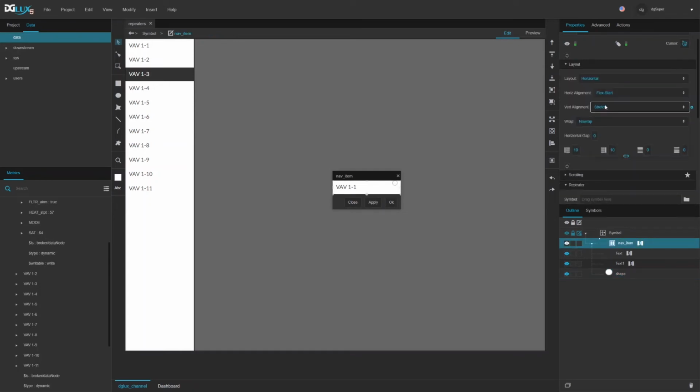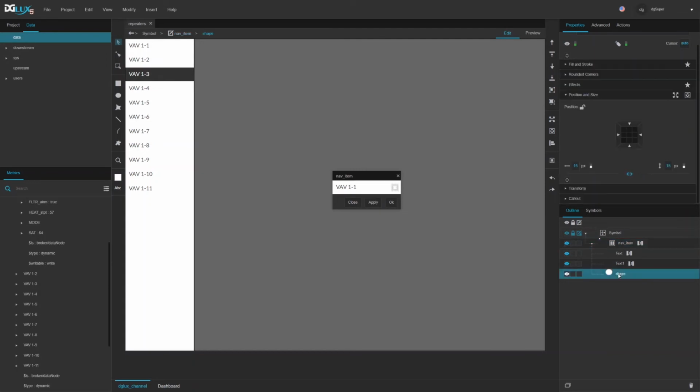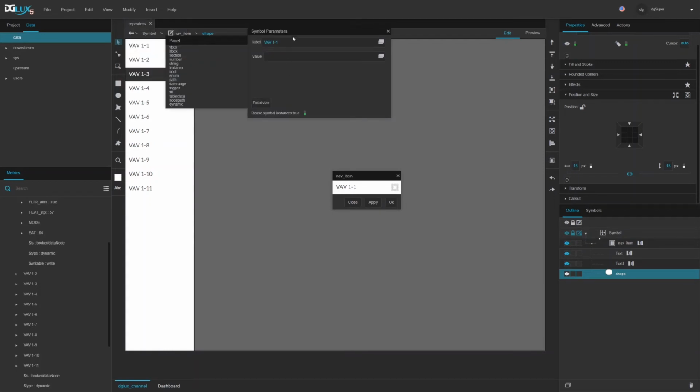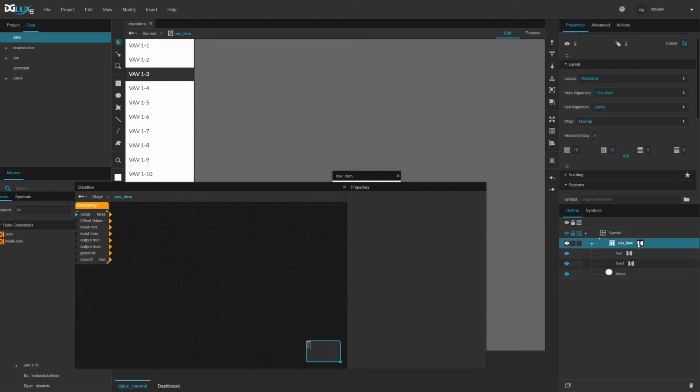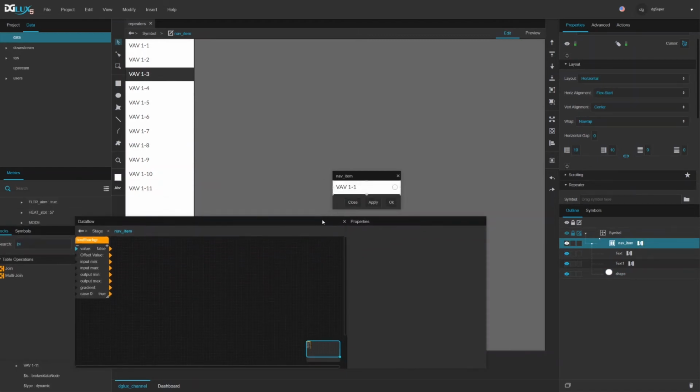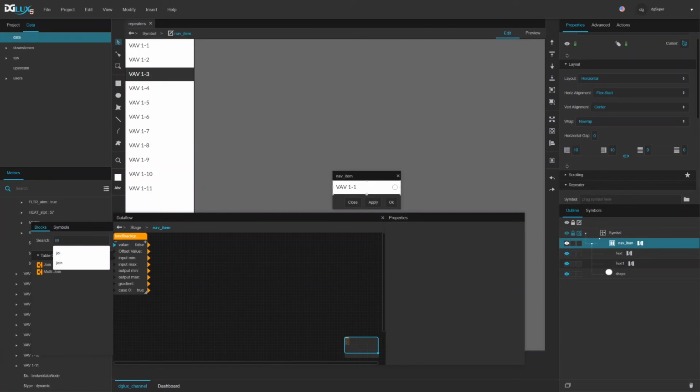Okay, and let me set the vertical alignment to center so that everything is centered. And now I need to be able to pass that data into my item render. Now I can do that by adding properties, just like we did with label, but there's another way of doing this. If I want to, delete that, we didn't need that. So if I want to just have access to any column of the table that drives this, I can, in the top root group for the symbol that's being repeated, in its data flow, I can drop a block called, just search for table, called map to table.